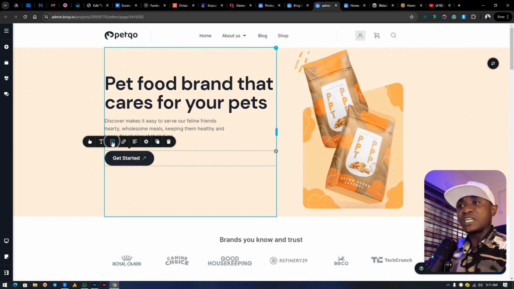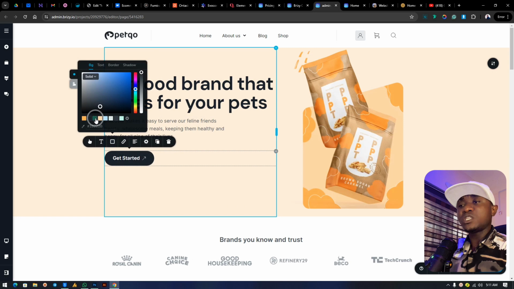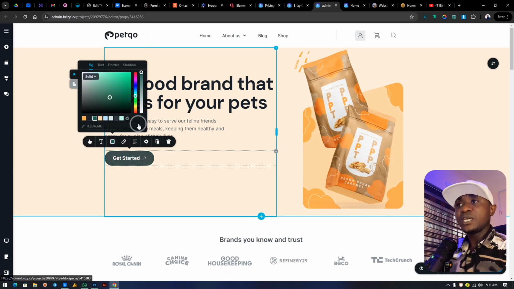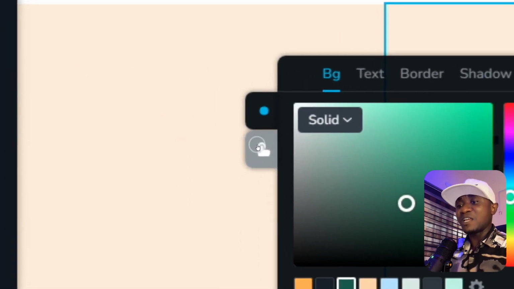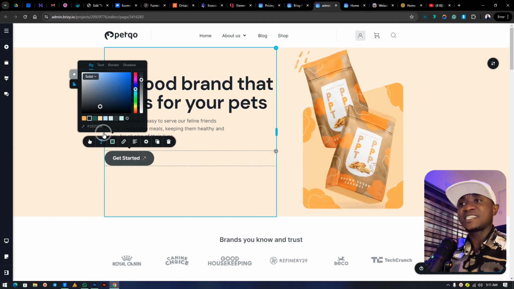The button itself, you can change the color of the button to whatever you want. So we want the primary button to be green, and we want the hover state. To change the hover state, look at the option here. Very simple. Everything is just in one place. Click on the hover state and we select the color we want for the hover state. Then we can also select the text color by clicking on the text area from here. Select the text color for the hover state. So we have the background color for the hover state as this color and text color, and then we go back to the normal state and everything is fine.